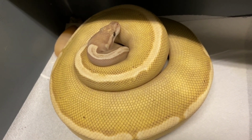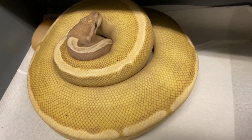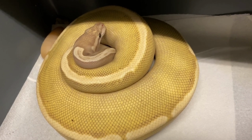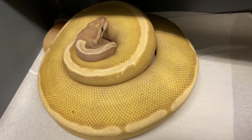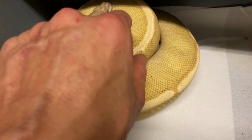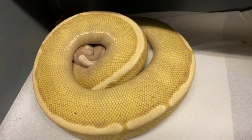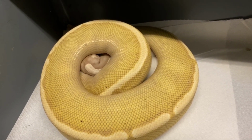She was gorgeous. She prematurely laid an egg about a week ago. I'll show you that video first, of course. And I knew she wasn't done, even though she's small. I knew she still had more eggs in her. Now, I don't know what she's got. I see a slug over there. I don't know if she's got good eggs on her or not. Oh, she does. Okay, good. So she's got some nice good eggs there. And I bred her to a micro scale clown. I'm going to show you this boy in a little bit.